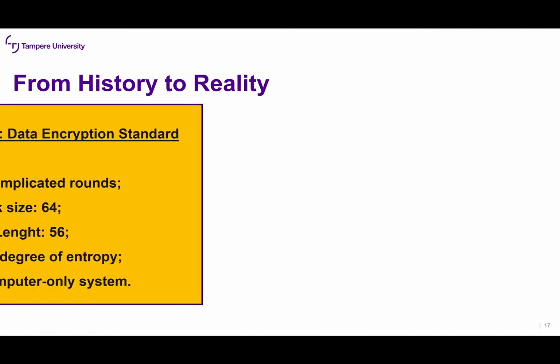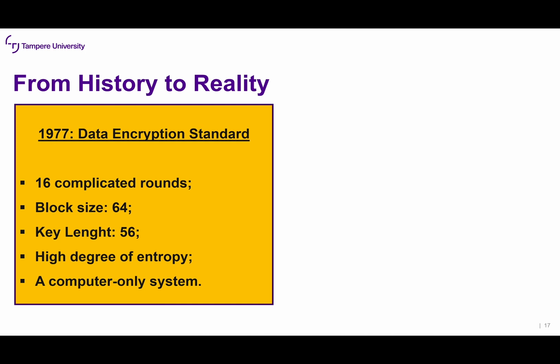Now, from history to reality. As I mentioned, Playfair is a historical cipher, right? It's not the cipher that we really use in our daily lives, and it's not secure to use anyhow. The 20th century saw a proliferation of ever more sophisticated block crypto systems that required special mechanical or electrical devices to use. These systems continued to evolve into the computer age, and the Data Encryption Standard, DES for short, was developed by IBM and adopted by the US government in order to address the growing cryptographic needs, not only for the industry but also for general businesses.